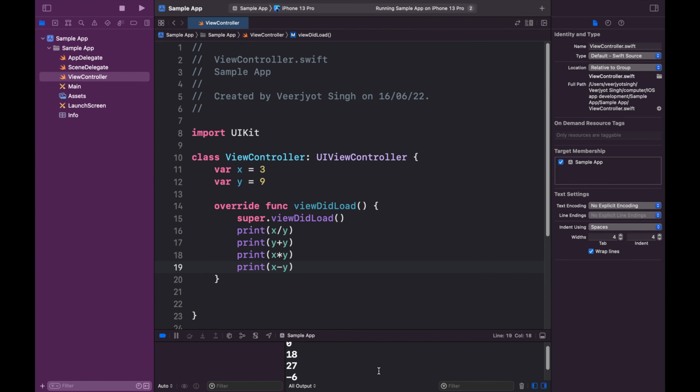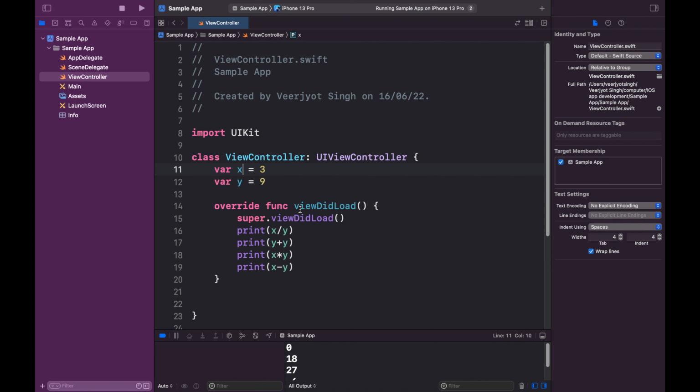As our view gets loaded up, we can see all our answers have been printed in the debug area. You can see that y plus y, so 9 plus 9, is 18, the value of x into y will be 27, and x minus y should be -6, so everything is correct, but x divided by y is 0.